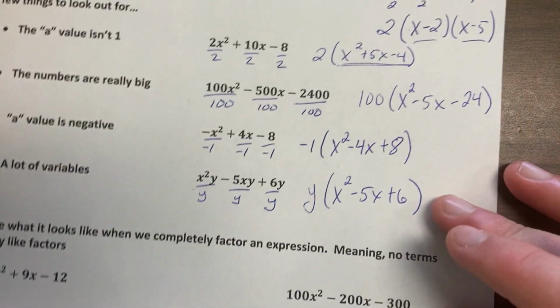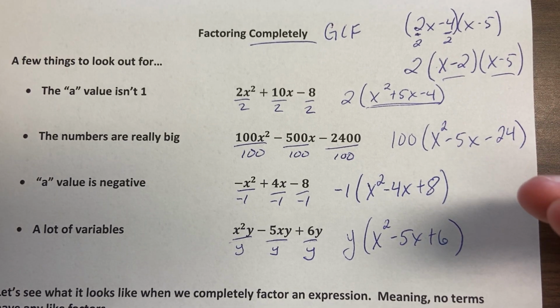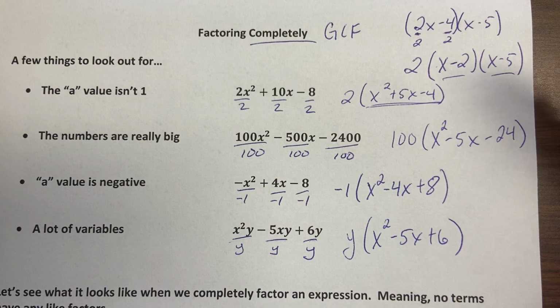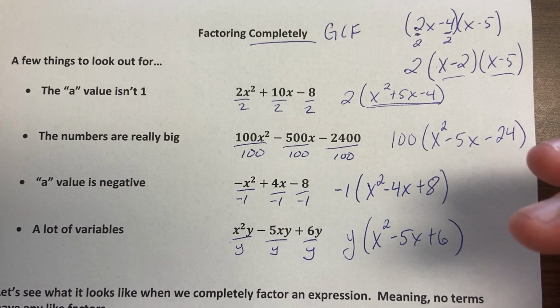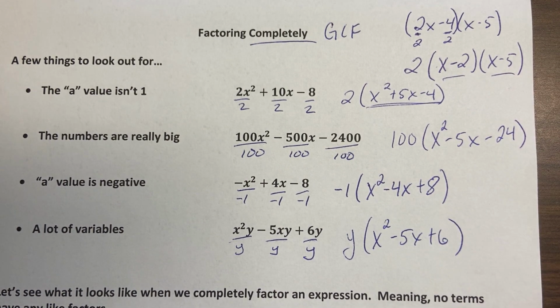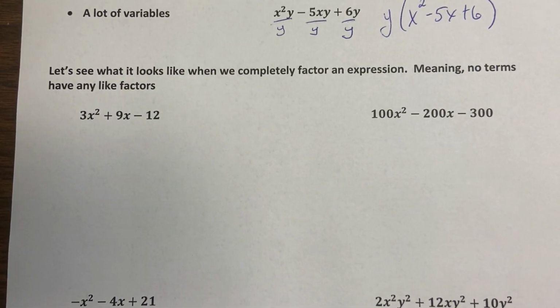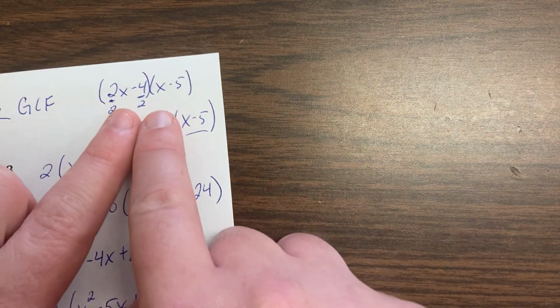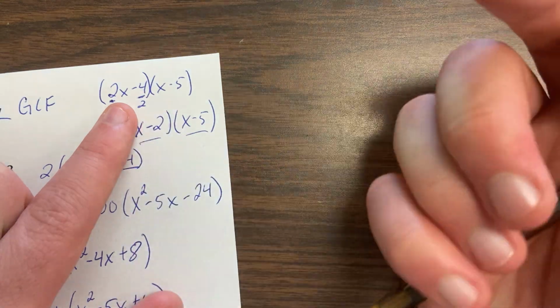Okay, so I'm not saying every example that you have is going to have one of these four things in common. You're still going to be exposed to the quadratics that we have seen, but these are just some things to look out for to maybe make your life a little bit easier, being able to identify those GCFs. So let's go ahead. I've got 4 examples where we need to factor completely. And remember, factoring completely, we can't have factors that have other factors in common, right? They have to be relatively prime to each other.